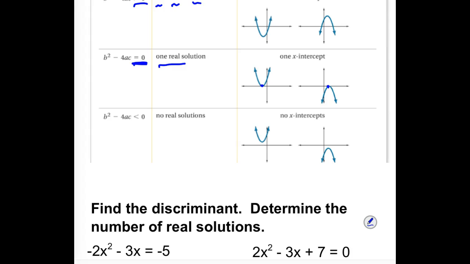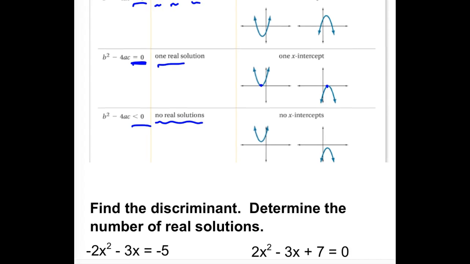And then we've come up with a few examples where we come up with a negative discriminant. That's where we have to worry about that imaginary idea. And we'll talk more about that next week. So for now, we're just going to say there's no real solutions. Means my graph doesn't cross the x-axis at all. The discriminant is really handy for predicting if something is possible.